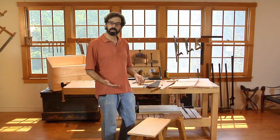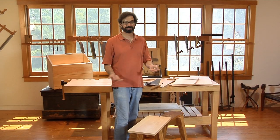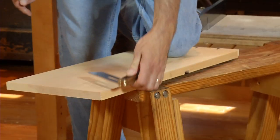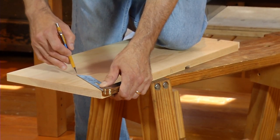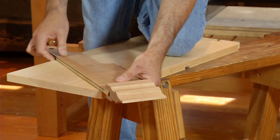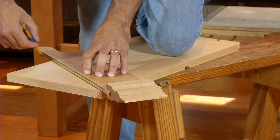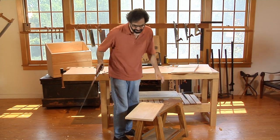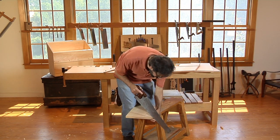The last thing to do before we glue up the sides to the bottom is to cut that 30-degree angle on the sides so the lid will be slanted instead of square. The way I do it is I just take a sliding bevel set to 30 degrees using one of those little protractors you can buy anywhere. I'm going to draw that 30-degree angle from the top corner and then carry that line forward using my square. It doesn't have to be exactly 30 degrees for this all to work, just somewhere in that neighborhood. With that line laid in, I just need to cross cut that off with a little panel saw here.